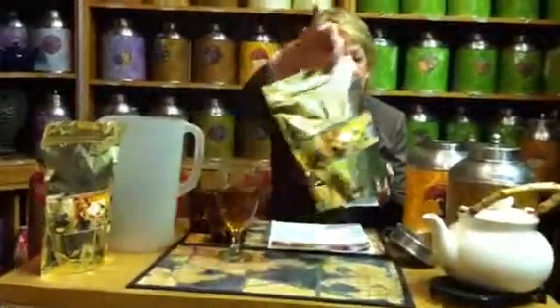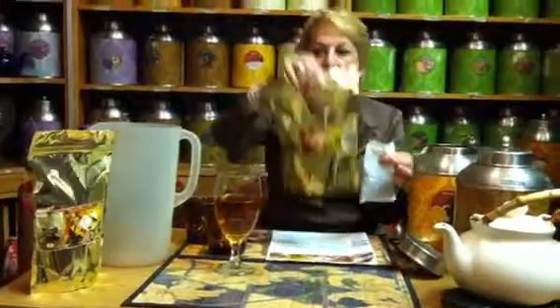They come packed 12 in a pack — 12 of these in this pack. They're packed and ready for you to pick up; call your distributor, call your guy to find out how much it is and how fast you can get it, because you can have it this Monday morning.